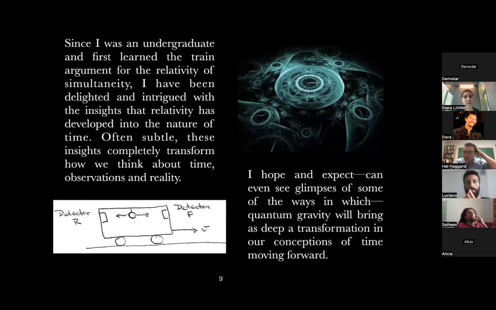The Einstein train argument that simultaneity is relative just completely blew my mind. And for me, my first love in the area of quantum gravity, in the area of general relativity or special relativity in this case, was this notion that time is much more subtle than we first appreciate. And so in trying to answer for you my personal answer to the question, why quantum gravity? For me personally, I'm very excited to understand what quantum gravity is going to teach us about time.